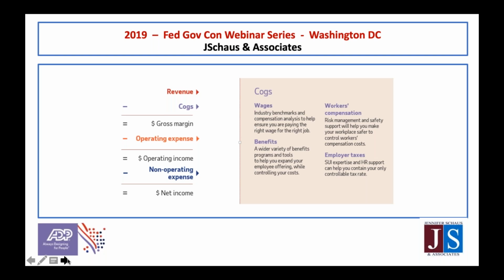And so it can be very difficult when you're competing for contracts, you're up for a recompete, and you're trying to bring in the best talent, but talent is in the driver's seat today. They know that they have their choice of where they want to go, especially if they're cleared, especially if they're in cyber and they have the skill set.